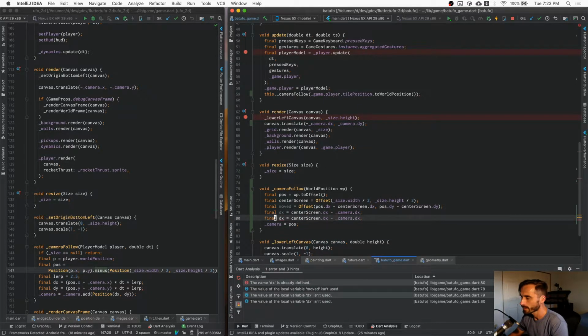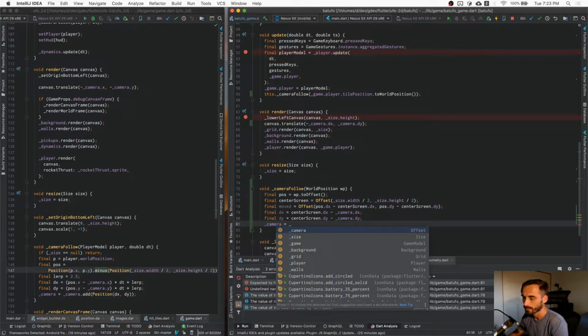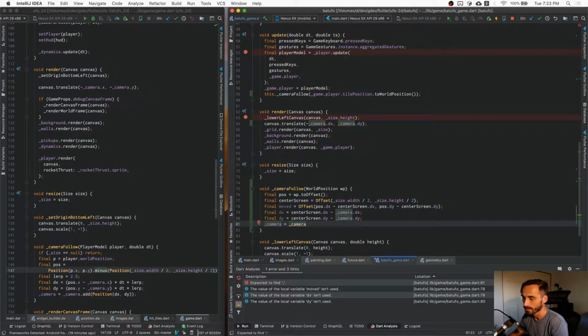And then the dy is the same for the y, right? And then basically we say that the camera is basically adding the dx and dy. So we're translating the camera by dx and dy.